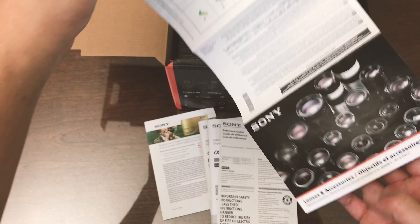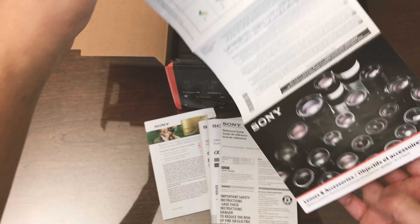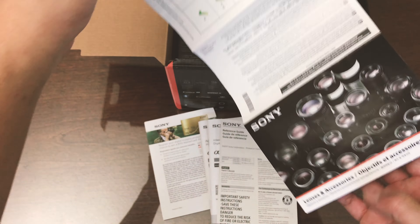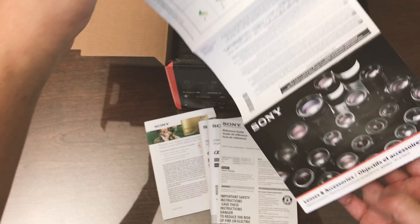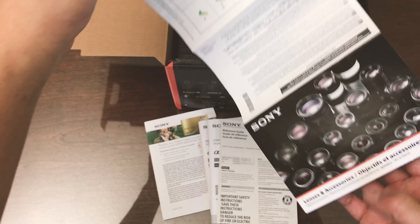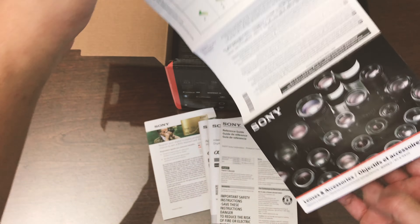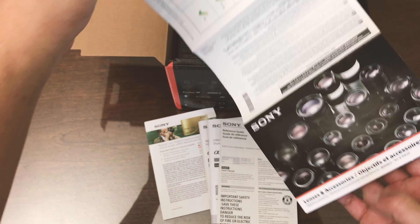Setting the charger and cables aside, I'm keeping the battery to put in and hopefully turn the camera on. This battery looks as big as my Nikon battery. I had a Sony a6300 before — that battery was tiny and died super quickly. This one is almost exactly the same size as the Nikon battery, actually slightly larger. Supposedly this battery could last me a good while, which is great.